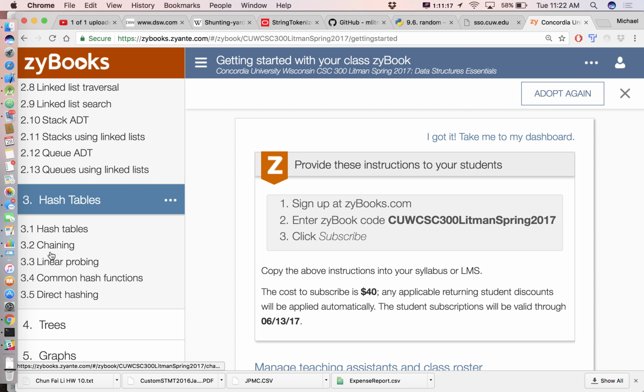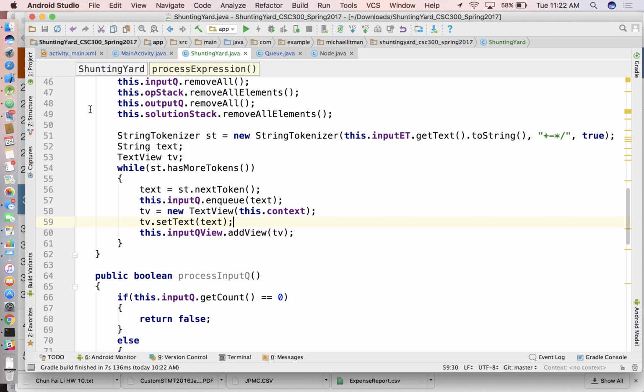Let's read chapter 3 on hash tables for next class. We're probably not going to do a ton of stuff with hash tables. I'll probably try to do something in the next assignment with it, but it's a good thing to know; some other languages call them dictionaries. Okay, so chapter 3 on hash tables for Thursday. And then we'll finish this up.